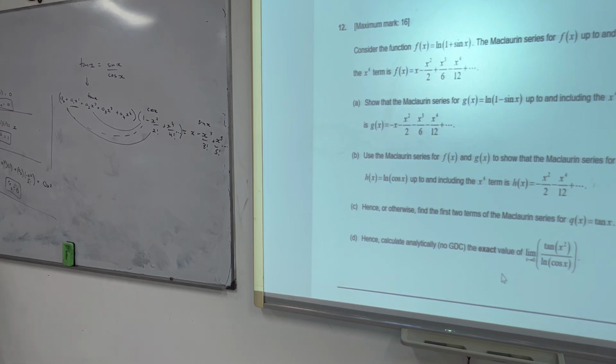How many ways can we make x cubed? This one times this one. So we have a1 x times negative x squared over 2 factorial. Those 2 multiplied will give negative x cubed over 3 factorial, won't it? Just double check there's no other way. Oh, there is one more other way, isn't there?